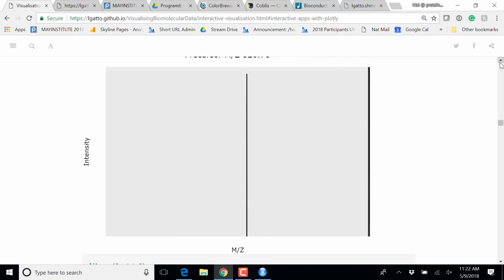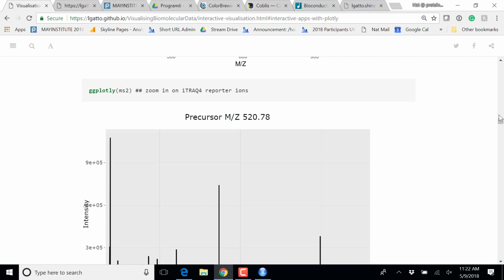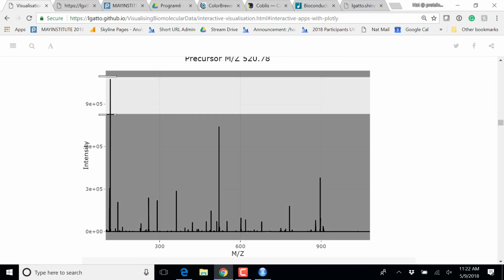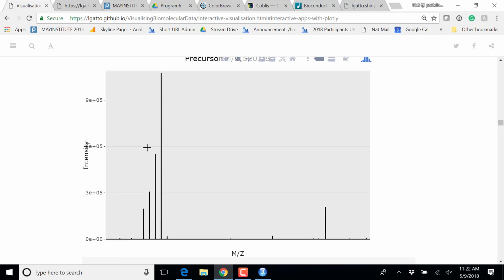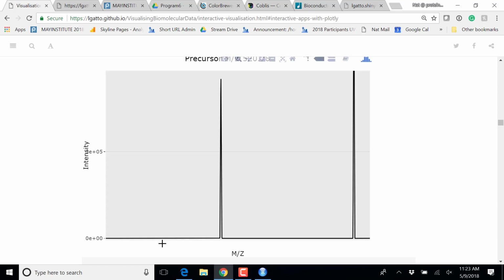Let me zoom back out. I'm not expecting this to crash. Does he say confidently? Yes? No? Good? Right. So I thought that was actually a pretty neat feature that allowed us to zoom in, and despite the fact that, of course, unfortunately the m/z scale is not updated, we see quite nice resolution of our peaks. That comes essentially for free by taking this ggplot2 visualization of our data.